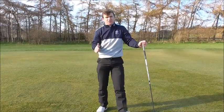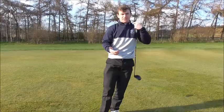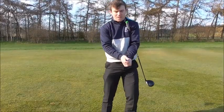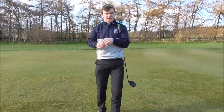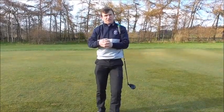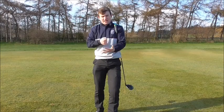Guys, the biggest common faults I see with slicing: weak grip, left and right hand, and taking the club too far on the inside to start off with, then rerouting the club back across, and that's going to create that lot of left to right spin.